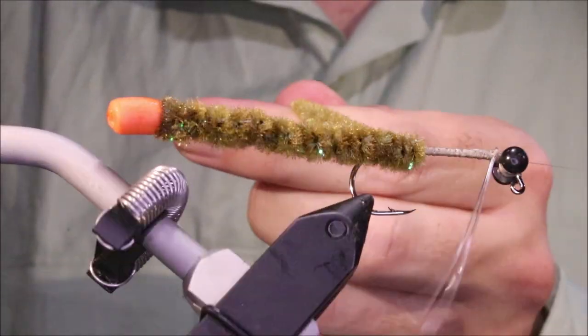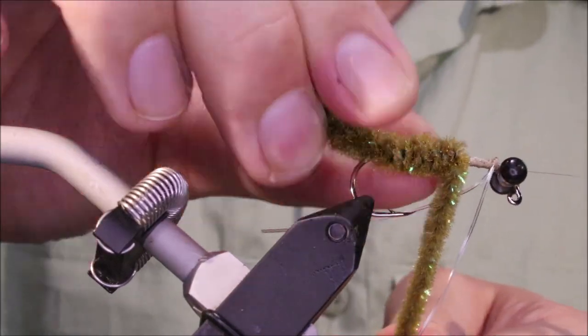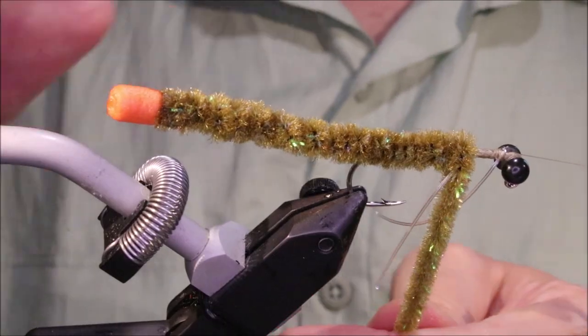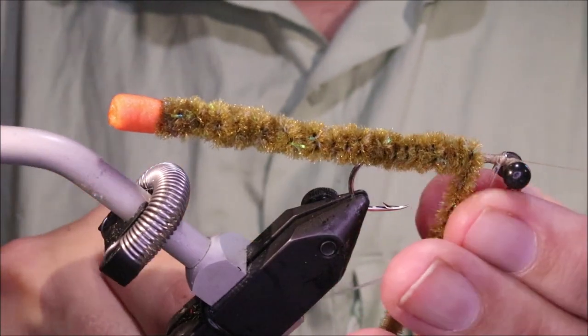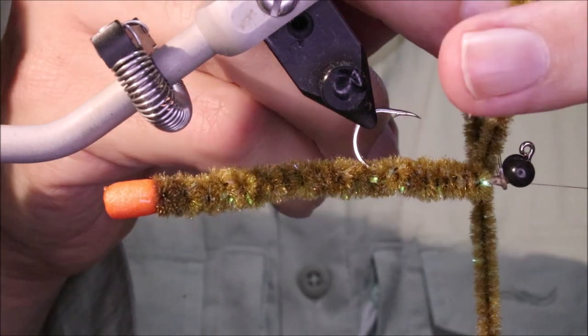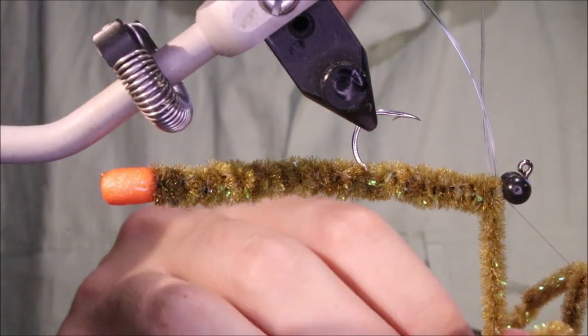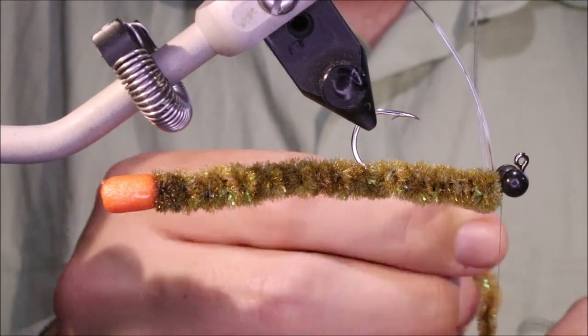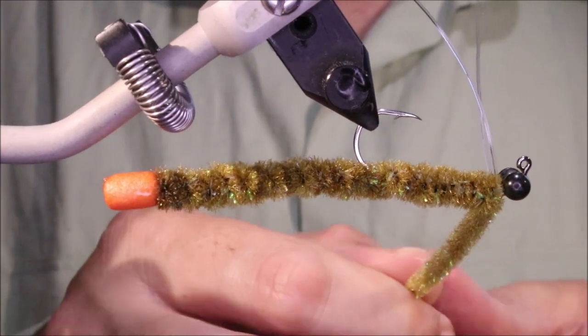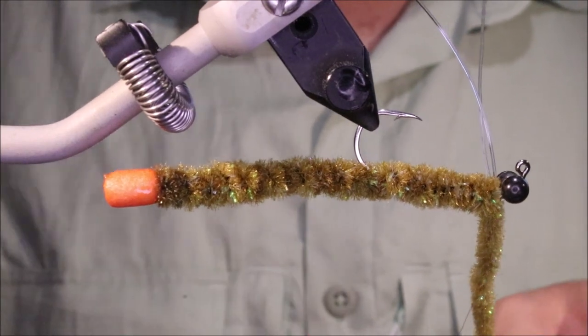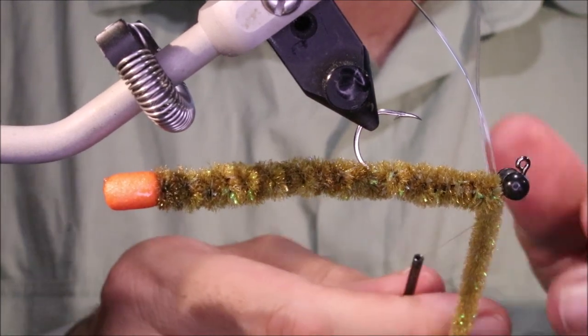And I will use the rotary. It's just so much easier for this at this stage. Try to go in amongst that weed guard. Just make sure it's nice and tight. There we go. When I get to the weed guard, I can come back to using my hands. Now I'm going to make my tie off behind the dumbbells rather than at the hook eye, just because it gives you a nicer, neater head.